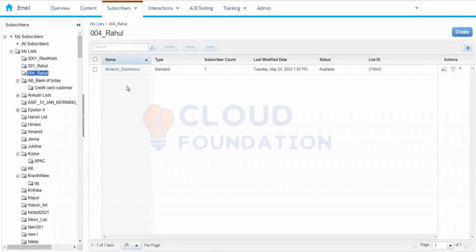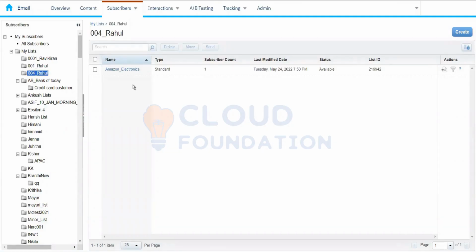What we will do is create a separate list. We will put all those subscribers in the respective list and then we will target them. In a few sessions, we will see how we can use a particular list to send email communication. But we generally create lists to have a segment.